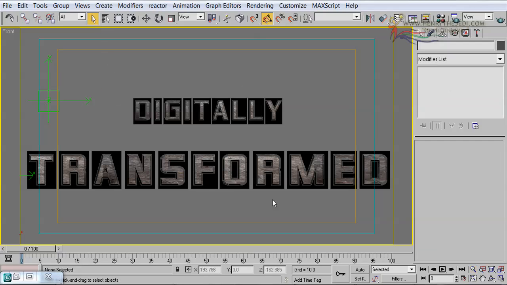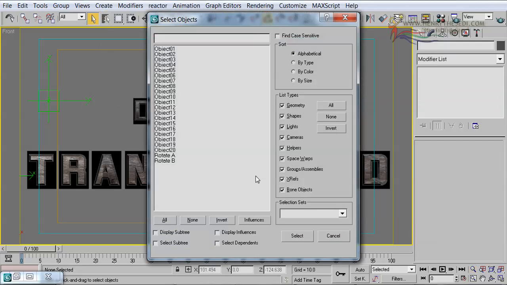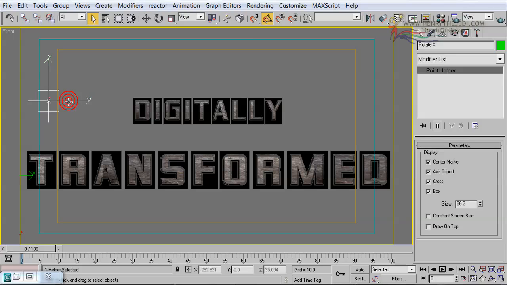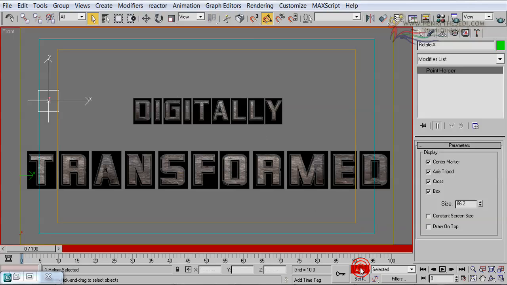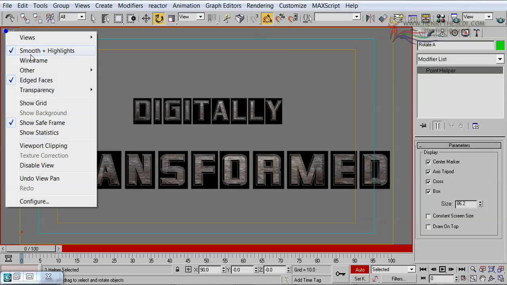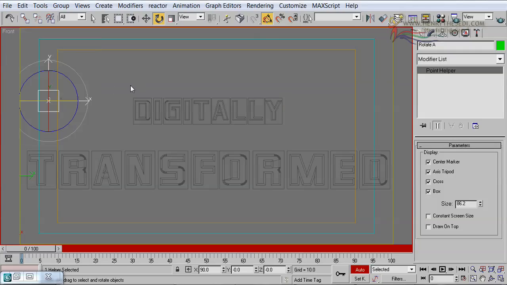Let's start by animating the upper dummy, this one here. Depending on how many frames you want, but I think 100 frames to work on is a proper starting point. Okay, so we're going to turn on auto key, and as a starter we want the digitally transformed text to be rotated around. We're going to right click and then select wireframe. To start with, we want to rotate the text like that.